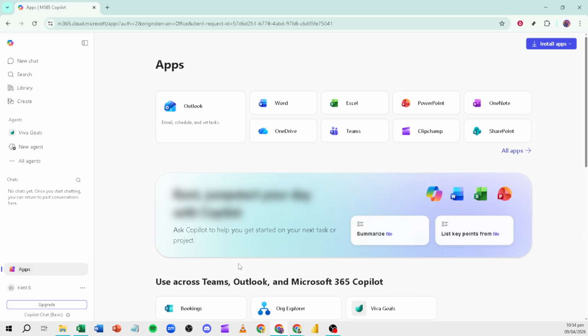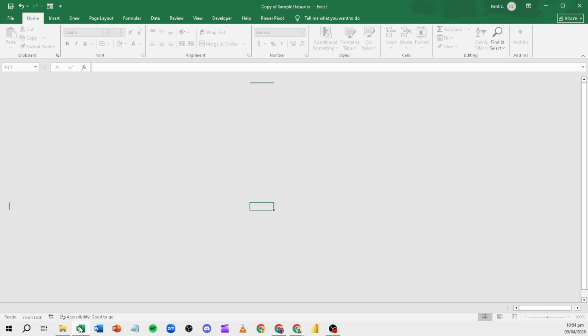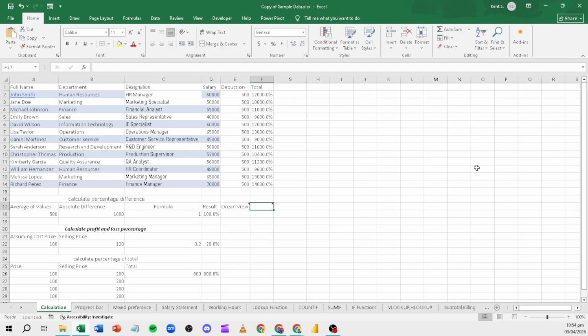Start by opening the Excel app and loading the worksheet you want to number. Make sure the sheet you intend to print is active. It's a good idea to save your file before making layout changes, especially if you're preparing a final report.